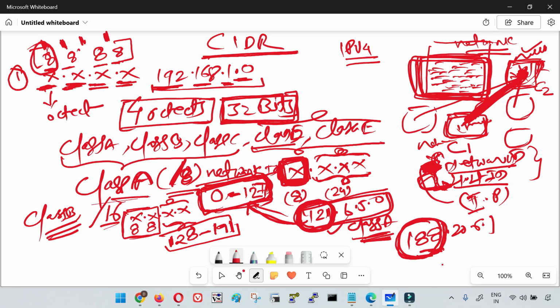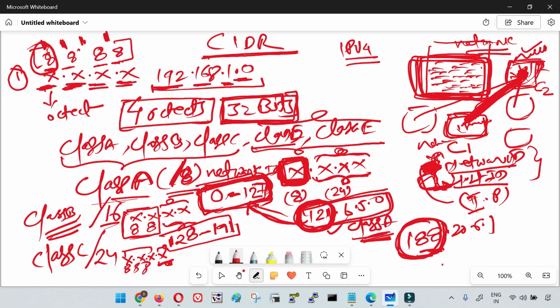Now come to class C. Class C IP addresses are also referred to as /24. Why 24? If we have an IP address x.x.x.x, the first 3 octets are reserved for the network ID, and the last octet is available for the host.